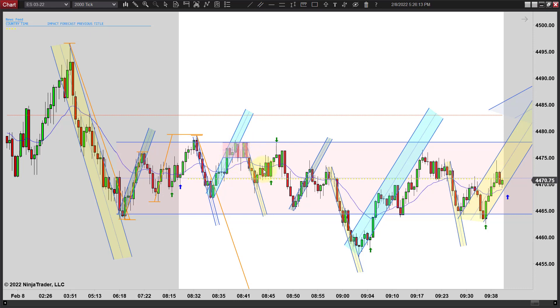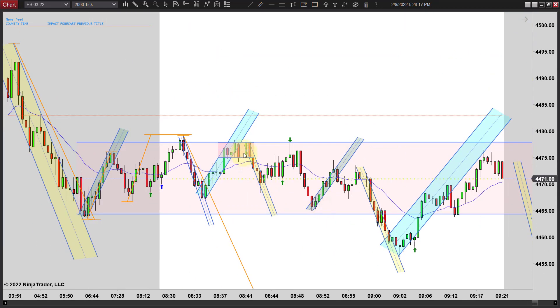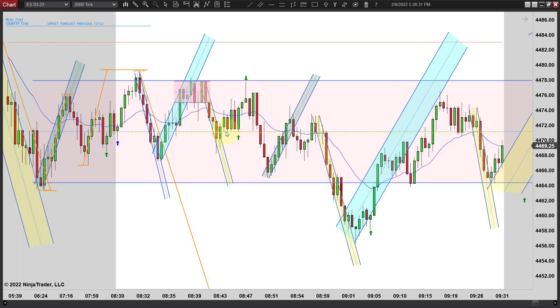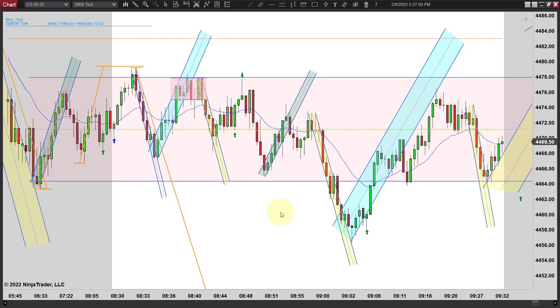You can clearly see that doji — it closed right on the low there, that's congestion. I like that for a triple test, maybe marked green. It's close to being red — there's a lower high here, but look how that midline's been holding. That's just too dangerous. There is a failed second entry long here and it turns down, but it's a really big bar — 19 ticks. In the big scheme of things, I just don't know if I'd trade that on an engulfing bar. By the time you get in it, it's already reversing, so I don't think you can take that even though there's a failure there. It looks like a reversal and I like it — I just don't think it's set up where you can get in.